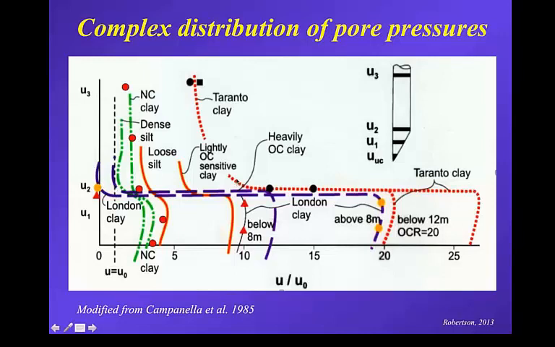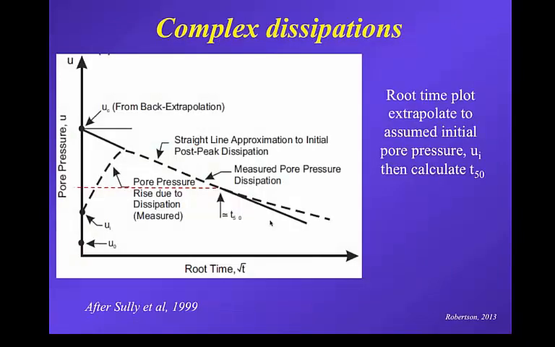But you can see when you get into more heavily over-consolidated clay, pore pressure on the face of the cone can get very, very large, 20, even 30 times larger than equilibrium. And the pore pressure behind can drop sometimes to actually negative values, or sometimes a positive value, depending on the type of clay, how sensitive it is, what the shear-induced pore pressure is relative to the octahedral. And so you can see Taranto stays positive, but like London clay went negative. So obviously a very complex distribution.